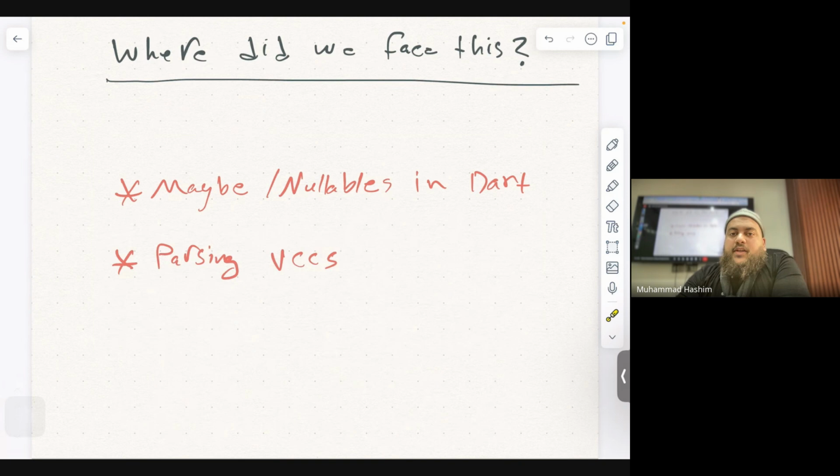Yeah, where did we face this very recently? We had these issues. Remember when we were working on this thing with Dart, and we were basically expecting data coming from the backend, and it's a maybe, so it can be null, and we had to flood the entire code with null checks, assuming anything returning from the backend might be null. We're not relying on the backend.